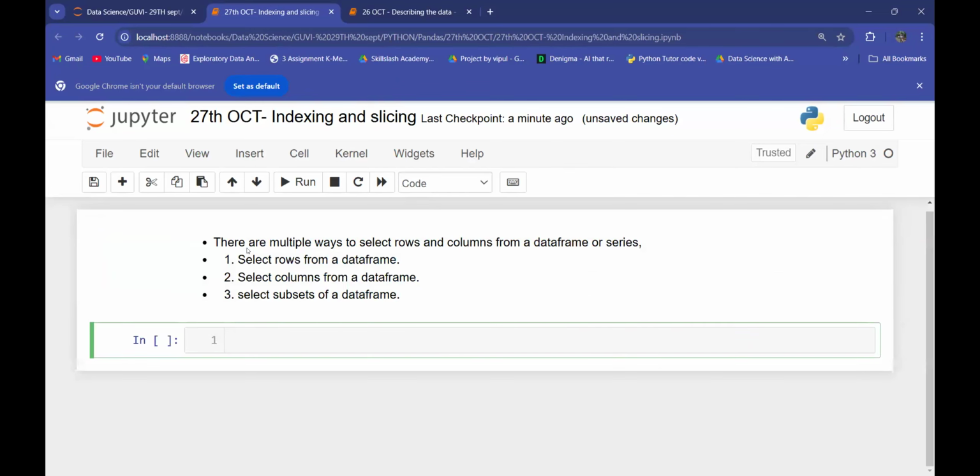So selection of rows in a data frame is similar to the indexing that you saw in NumPy arrays. The syntax is: you need to select the data frame, give the starting index and the end index, and close this. We'll subset the rows according to the start and end indices.